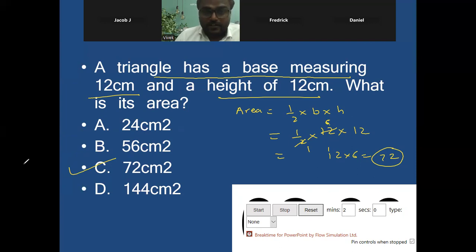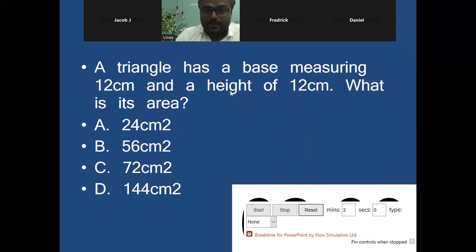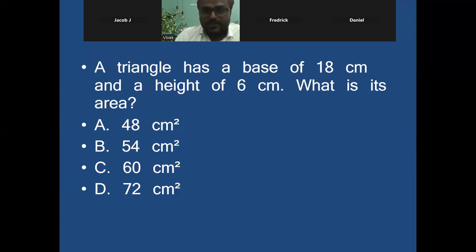I think you have understood this. And now we are going to move on to where you guys are going to solve the question. So here, guys, this is your question. I want you to solve it. Go ahead and solve it.